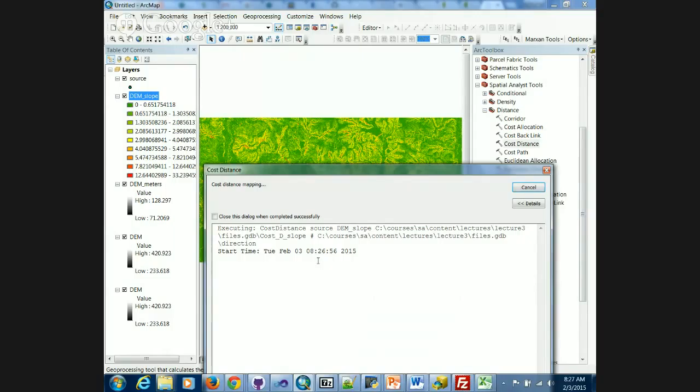But right now, it's using the slope as the cost factor. Lower slopes mean lower costs. So it's trying to find the distance from that source to the rest of the data set by considering the slope as the cost. The higher cost to travel through higher slope areas, basically.